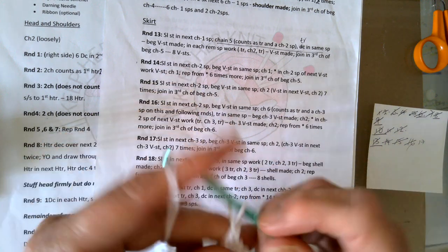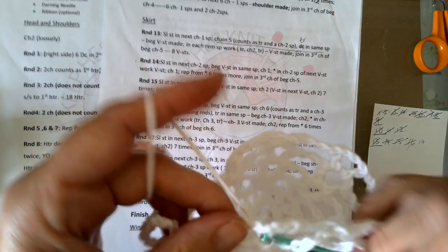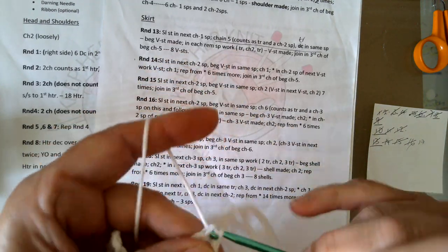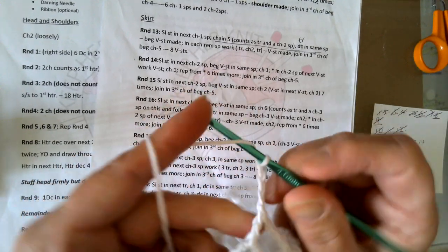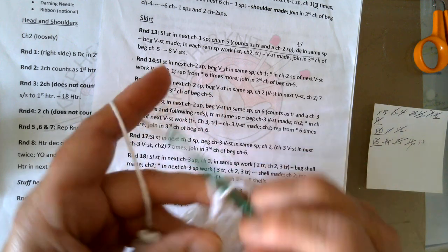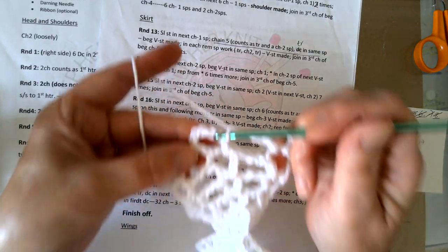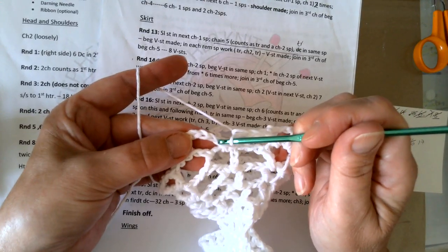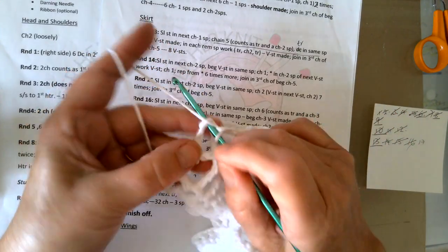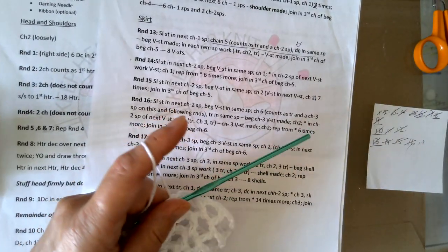And chain 2 again before we join up with our, oops, another one to do. Treble 1, 3 chain, and treble 1. Chain 2. And then we're ready to join up. So our 6 chain at the beginning of the row, we're counting up 1, 2, 3 and slip stitching under the third one. And that is round 17 finished. And now we're on round 18.